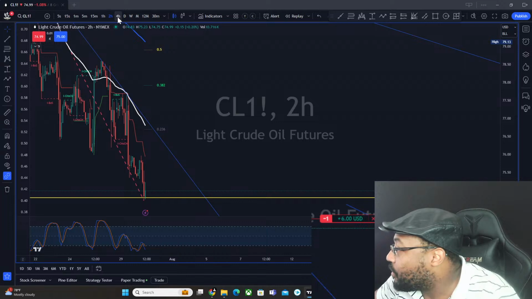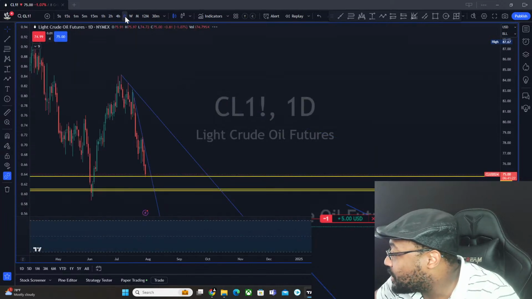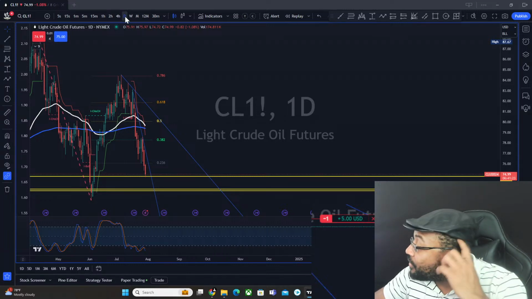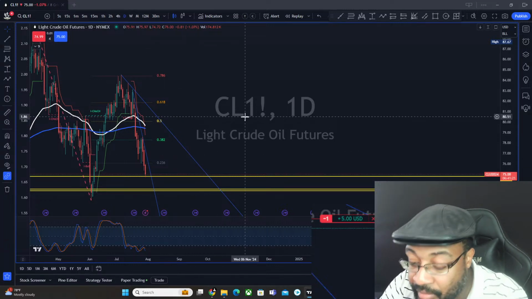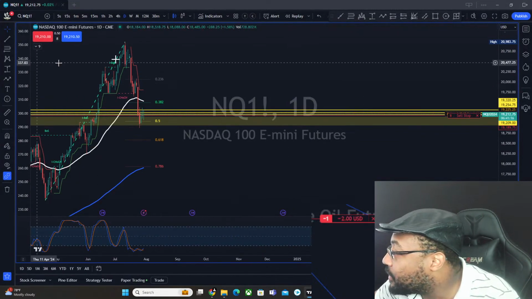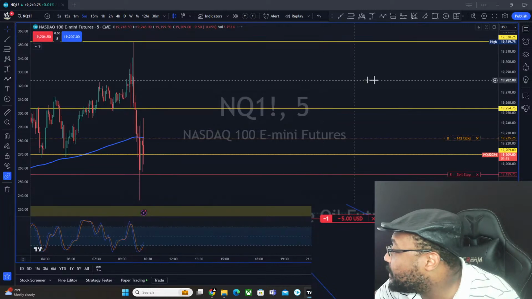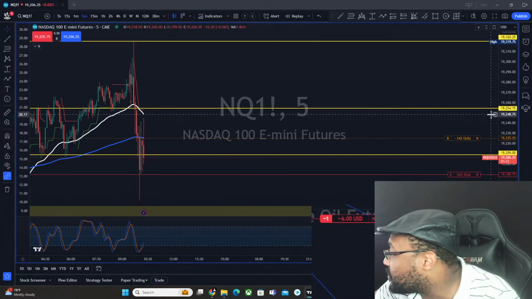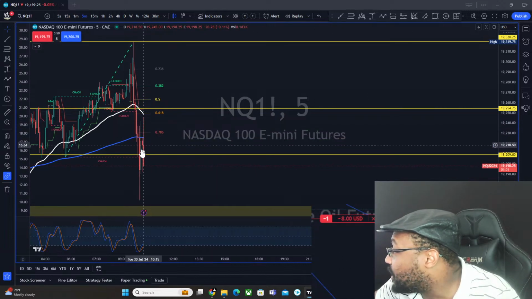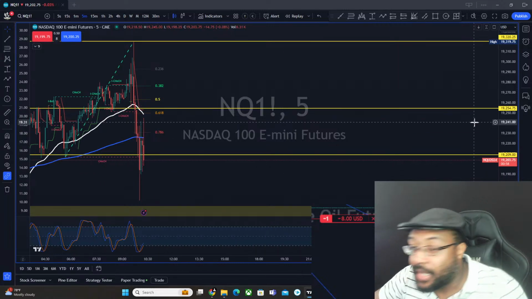I think the 4 hour wants to push up, and this daily, how does the daily look? The daily turned right back down. It's going to be very interesting. Very, very interesting. Let's go back over to NQ. They did not pick up my order. Does it seem feasible to have this order still in place? Not really, because it's kind of channeling. Let me go ahead and get rid of that. I was looking for them to liquidate these bulls, so I'm going to get rid of that.